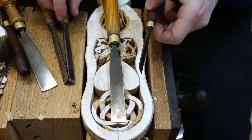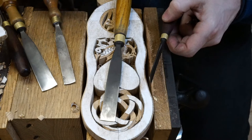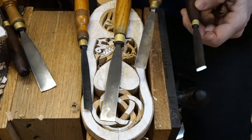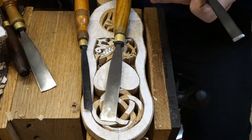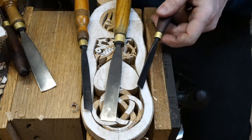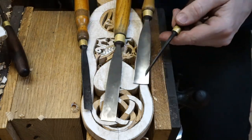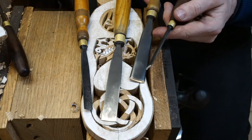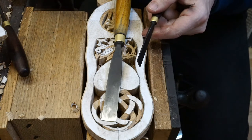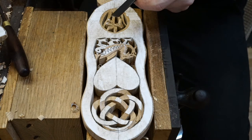The duplicate ones we've got of that... what is that one? That's an Addis made in Sheffield. I'll explain the story of the Addis family. Very interesting. Somebody explained this to me on YouTube. Again, that one there is an Addis. So those are both duplicates of that one there. And then this one is a duplicate of that one there. And again, that's an SJ Addis. So those are our duplicates. So we've got one, two, three, and those are just the three I can put my hand on straight away. We have got other ones in there.